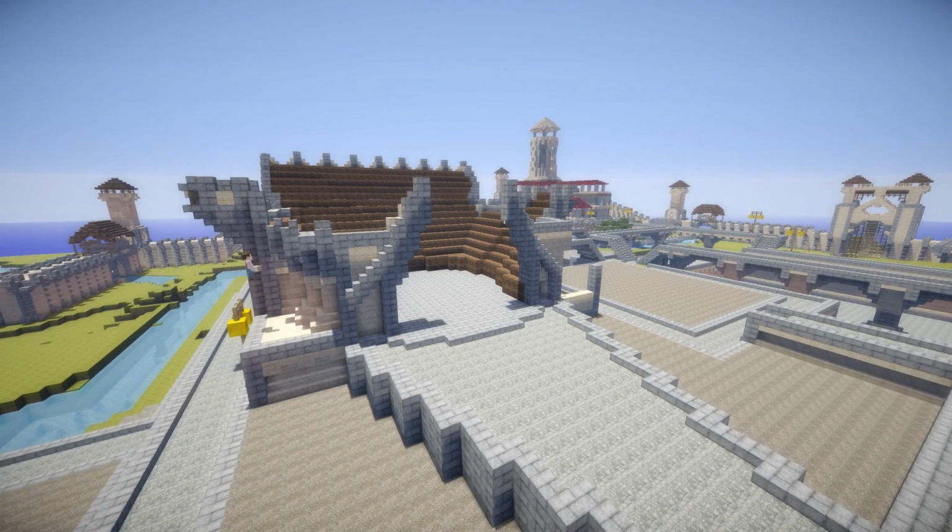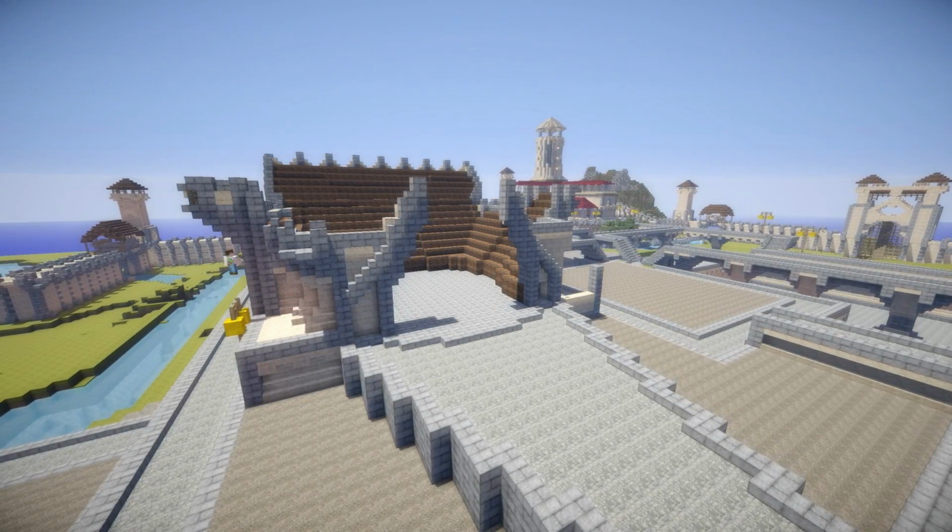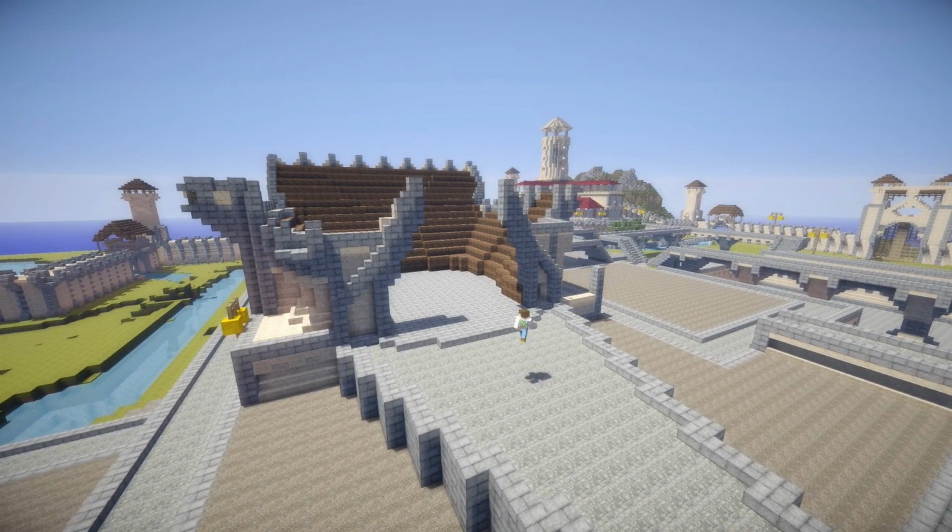So again, I came around the front and started to tinker with detail using stone bricks and upside down sandstone stairs.